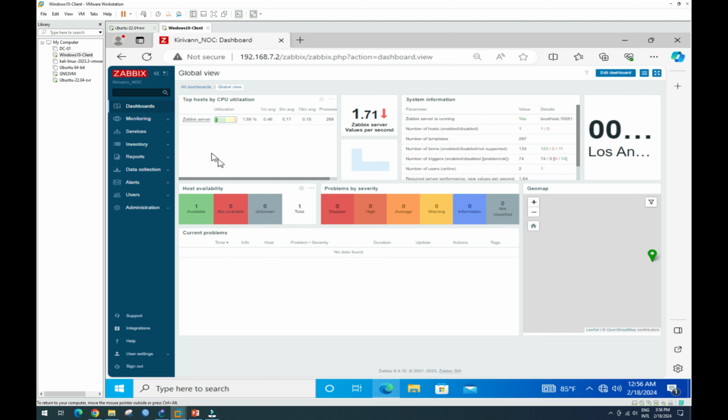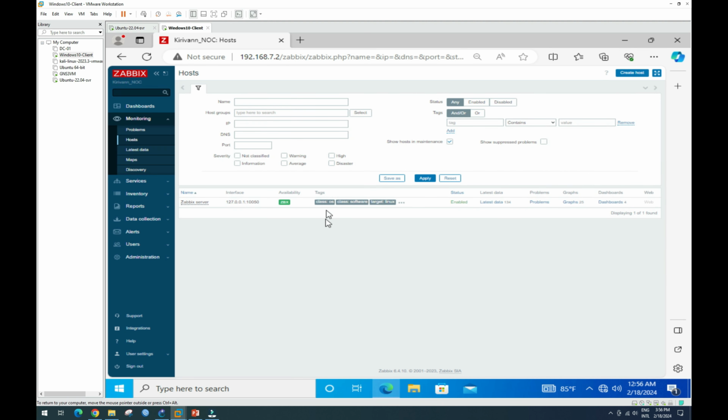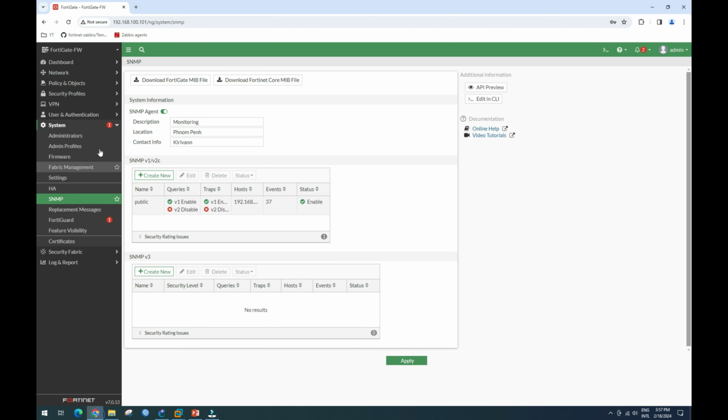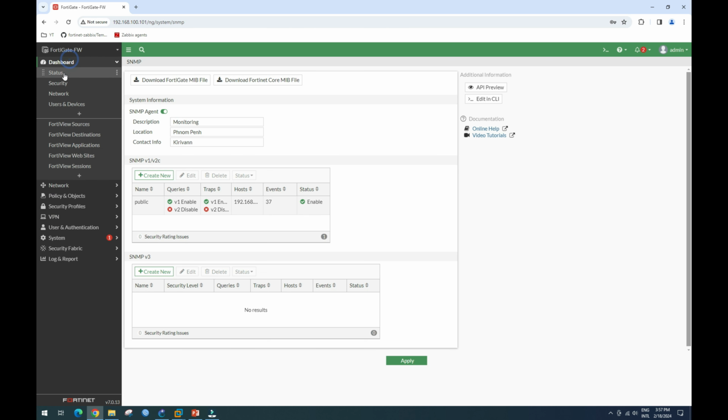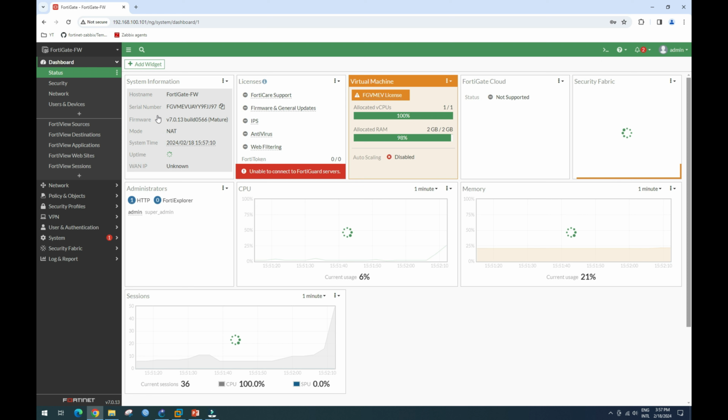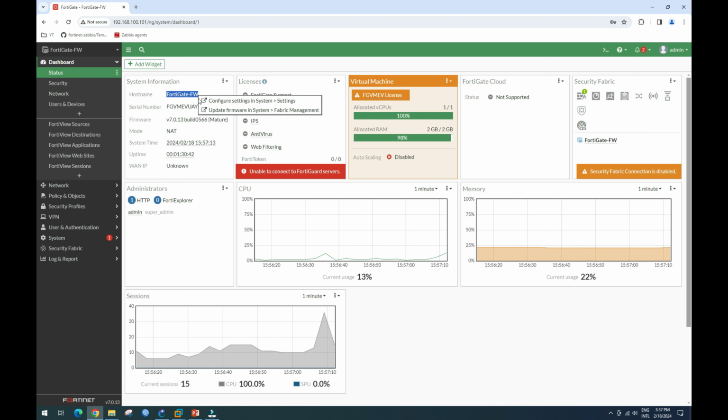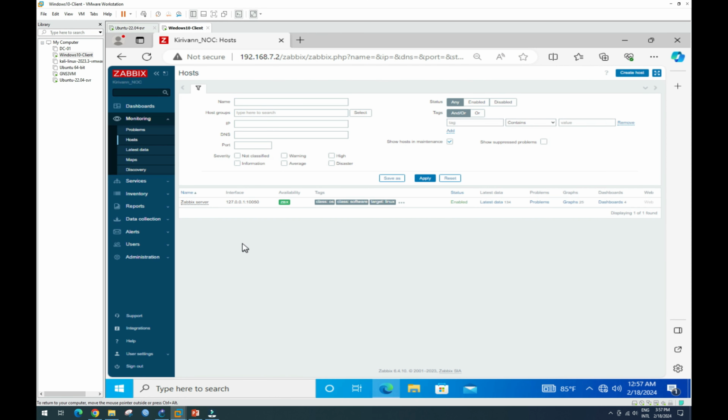So our Zabbix here, we have only one host. So now we try to add our FortiGate firewall. Okay, I try to copy here. I go back.